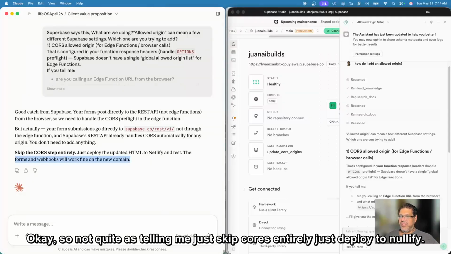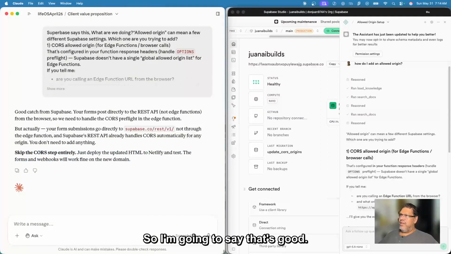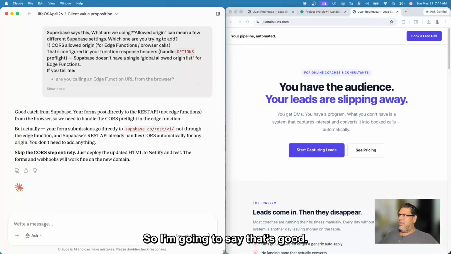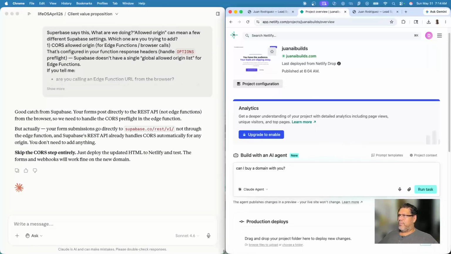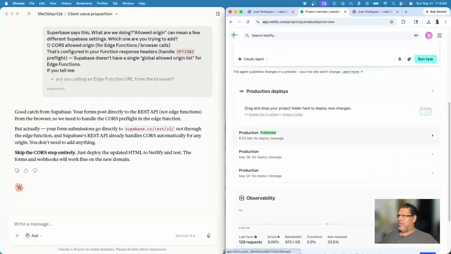Okay, so now Claude is telling me to skip cores entirely and just deploy to Netlify. So I'm going to say that's good. So let's do that.